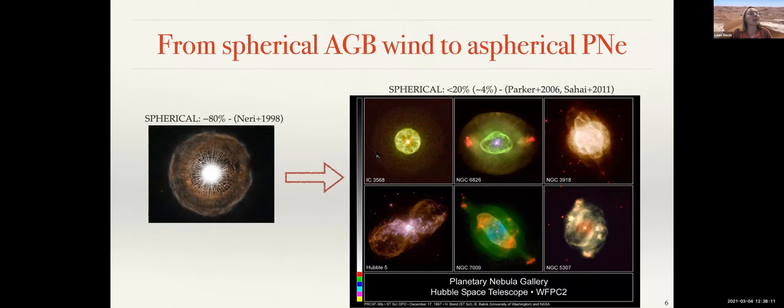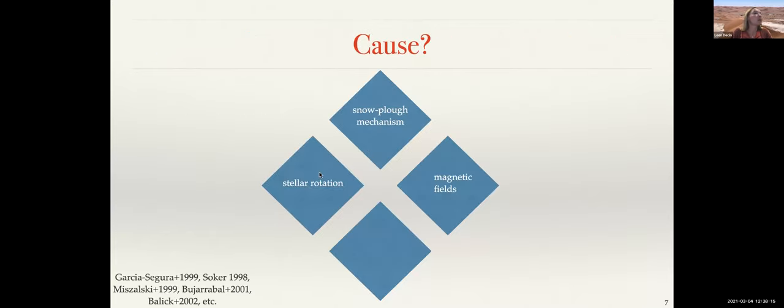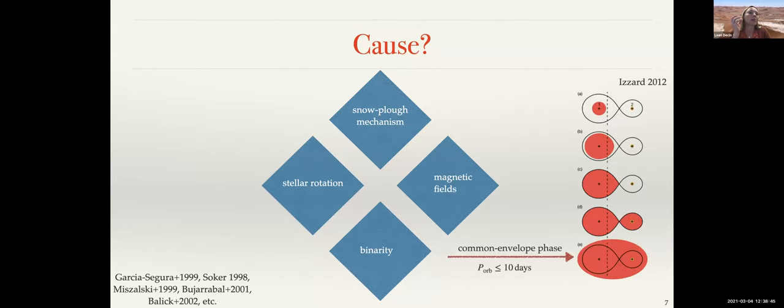Various mechanisms have been proposed, amongst which we have stellar rotation or magnetic fields, sometimes also aided a bit with a kind of snowplow mechanism where you have this very fast wind of the planetary nebulae, which plows into the much slower wind of the AGB stars. The mechanism that was accepted the most was binarity, but a very peculiar corner of binarity space was favored, being binaries that do have a common envelope phase. It implies that these stars are extremely close to one another, so that they have orbital periods lower than roughly some 10 days. And it is in that picture that you should understand the outcome of the ATOMIUM program.